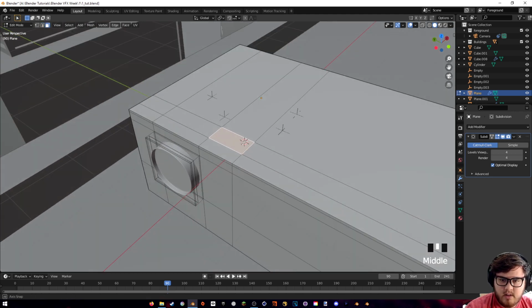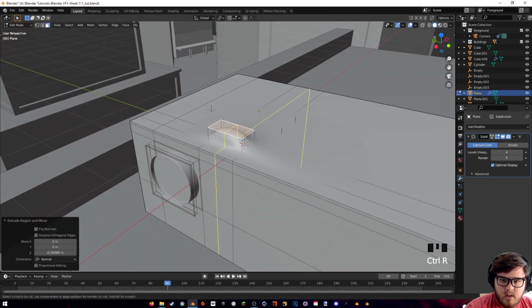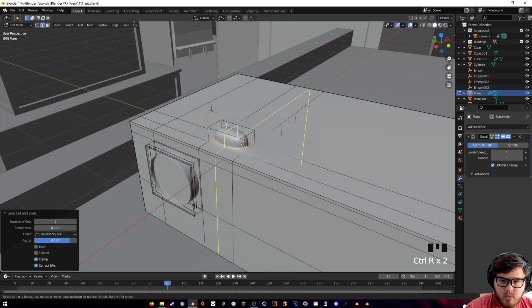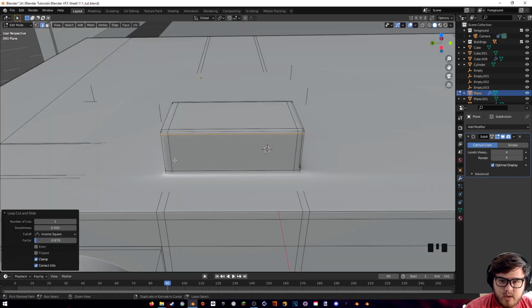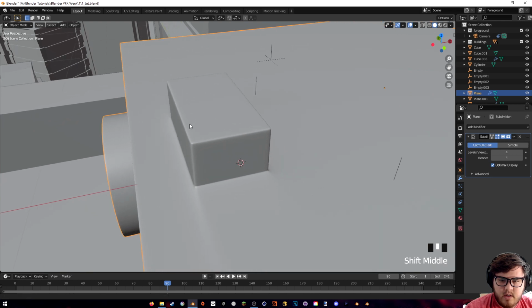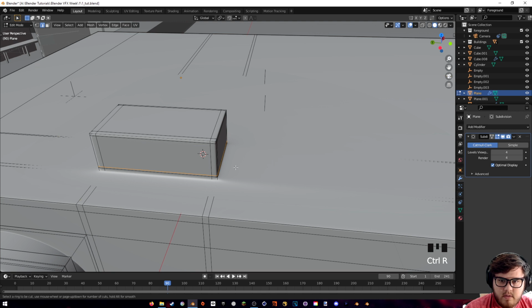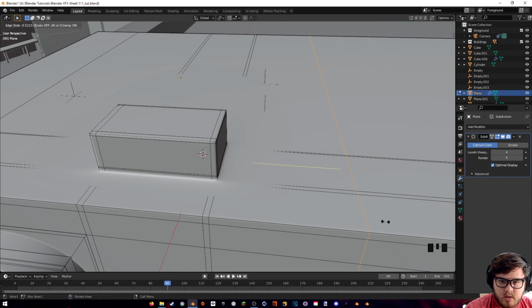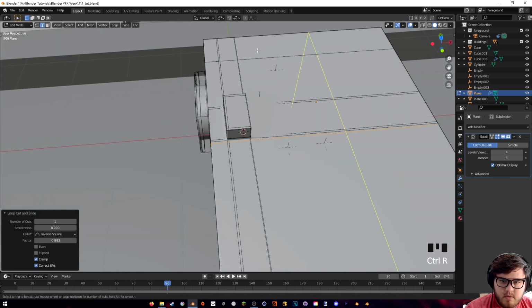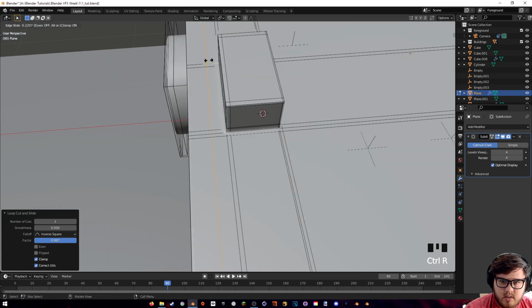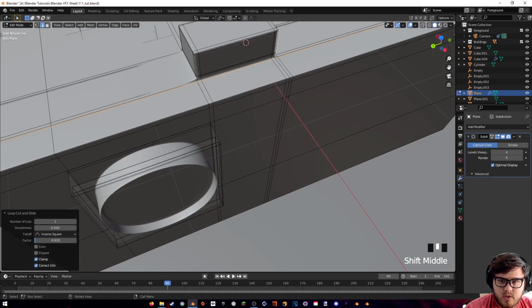Again, so select this face, E to extrude up. And just going to add some edge loops since we are working with a subdivision surface modifier. Looks like a stick of butter now. There we go. Now it's looking more mechanical. So that is looking much better now. We are having some weird artifacts over here, so let's see if I can fix that by adding an edge loop here. Yeah, seems to fix it. Need to add it all the way around just because we're getting some weird subdivision surface things going on.